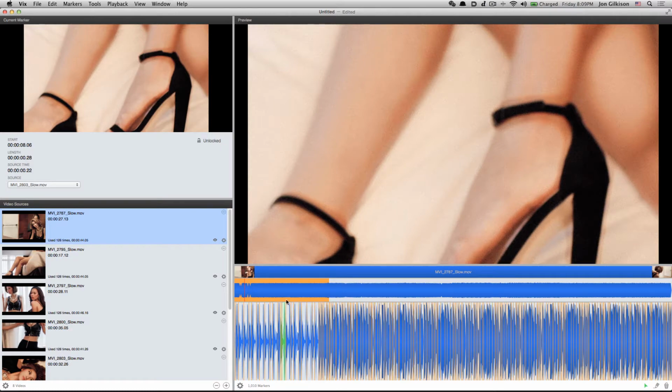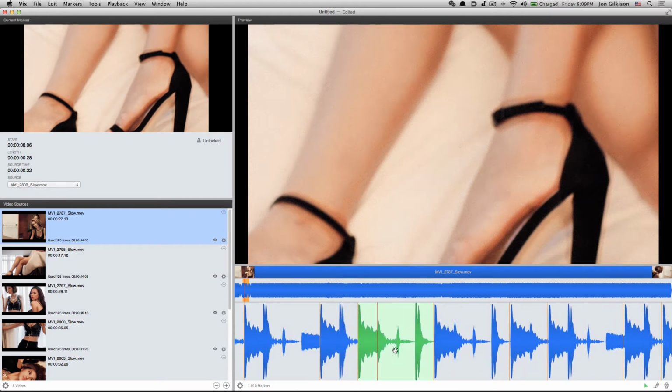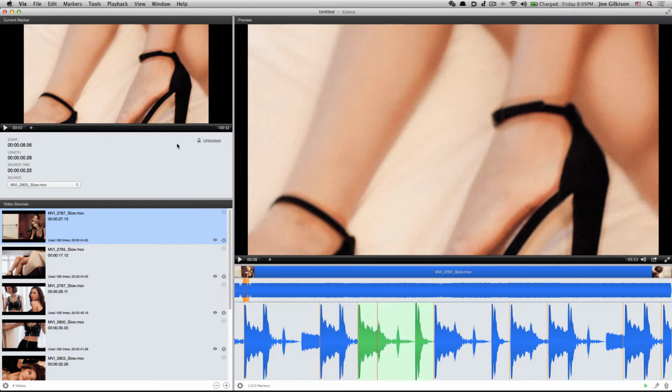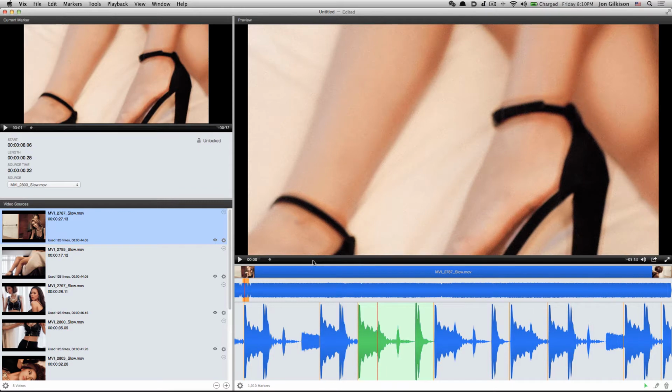Now you'll notice the green right here, and we can zoom in. We can zoom in here, and this is the currently selected edit, and the currently selected edit is also shown up here. Now what I could do here is I can change which video is being used here, where we're starting in that video, and then I can lock it, which means it can't be changed in the future if we add another video and VIX has to do some automatic editing for you.